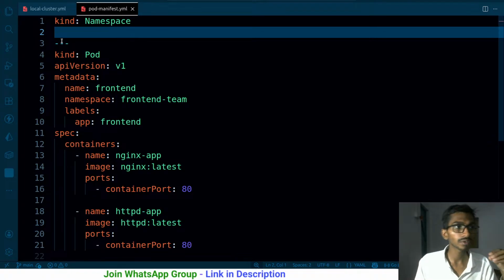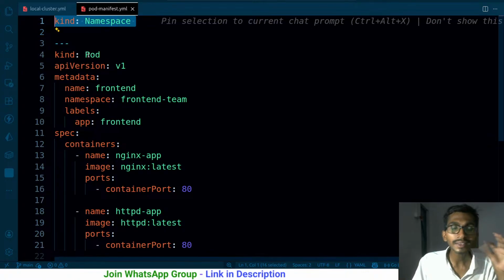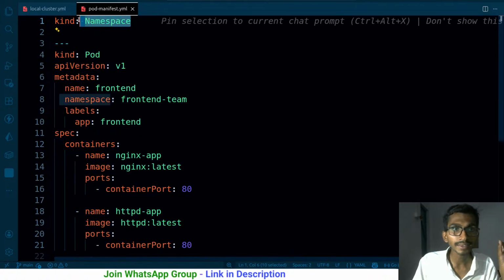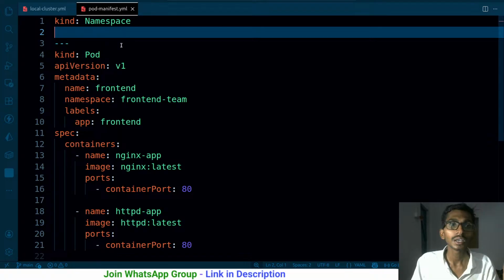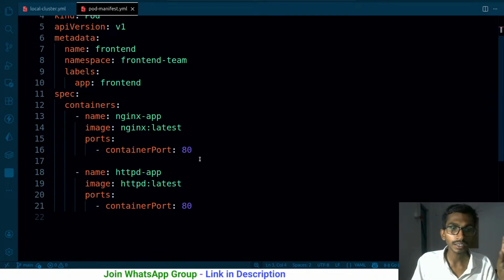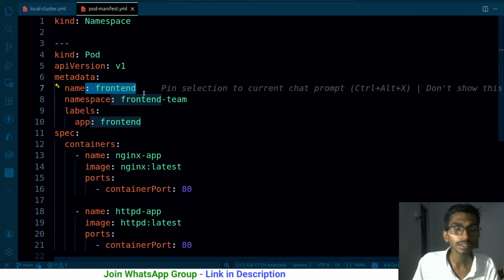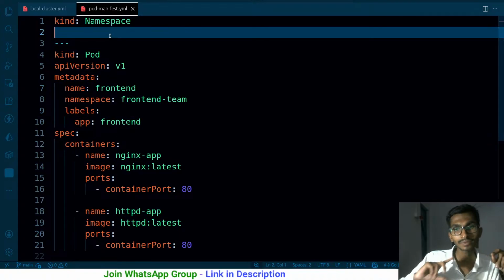So in this way, whenever you run a command for getting the pods, you will specify the namespace as well. Namespace is nothing but a kind of category that you give to these, so that whenever you find something with the help of that category, you get the related results only. I just think of it as a category, because this namespace I'm creating is a category, and this front end app that I'm running belongs to this particular category. That simply means whenever I search something using this category, I will get the needed result.